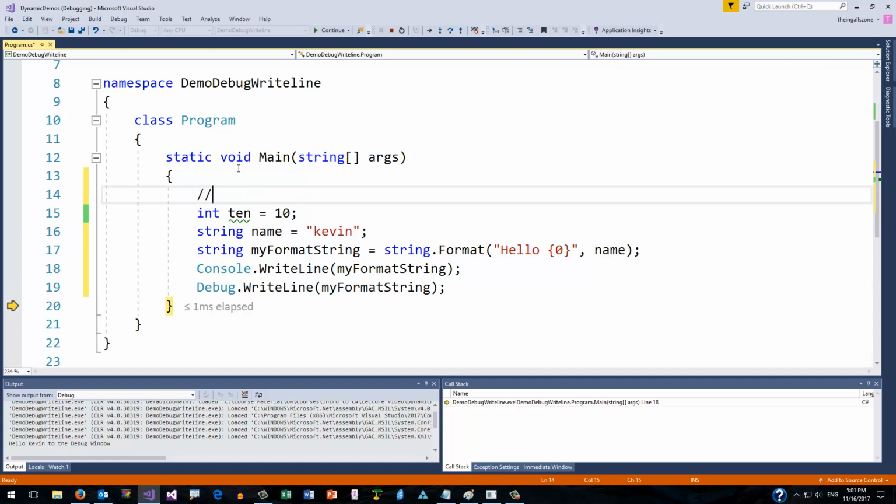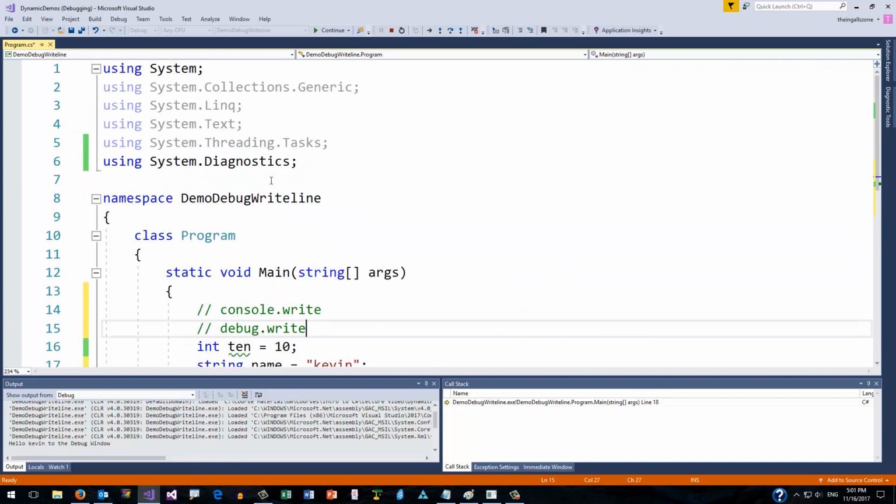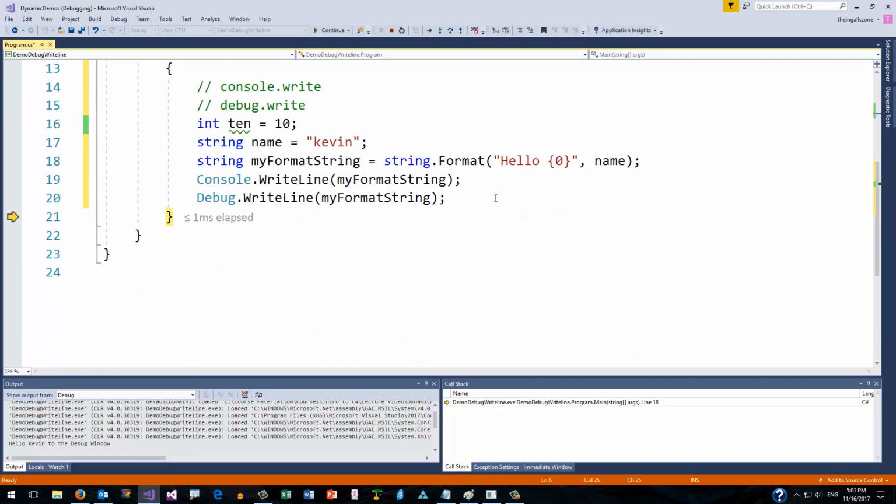What we just did was we showed that, of course, you can write information out to the console window using console write or writeLine. You can also use debug.write or writeLine. If you use debug, of course, it goes to the debug window, and that's in the namespace System.Diagnostics. And if you do have a format string that takes first parameter, or the 0th parameter, if you like, as a string, and you want to write that out to the debug window, just be aware that you either need to create a dummy parameter or use the leading $ sign approach on the format string, or use string.Format. So one of those approaches.